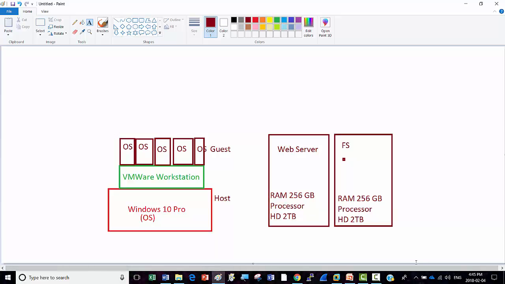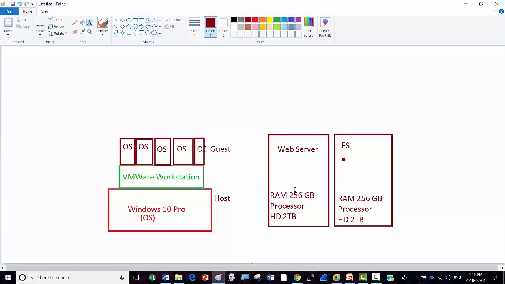So instead of having two servers, I will go with one. I will install a hypervisor, that is, a virtualization solution. A hypervisor is software. This VMware Workstation is a hypervisor. So I will install a hypervisor on my one server, and I will install two virtual machines on top of it, right? Sharing the resources.